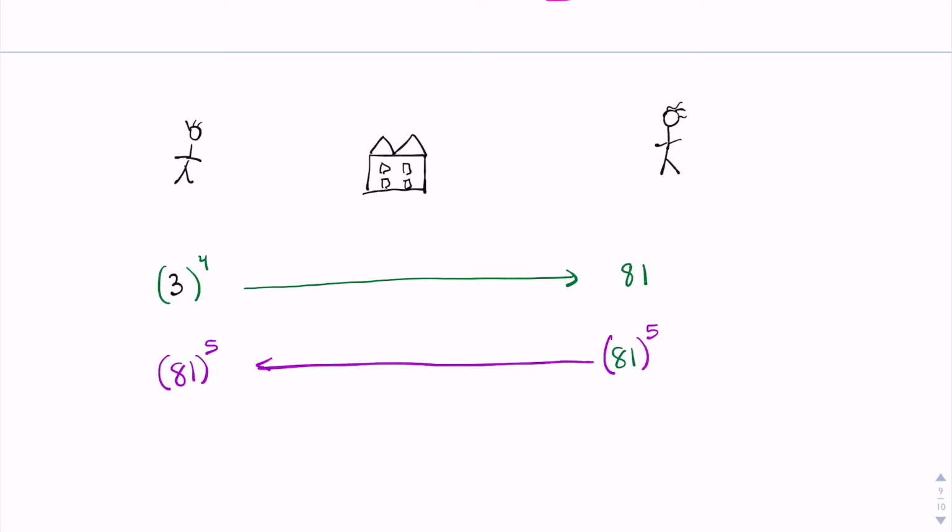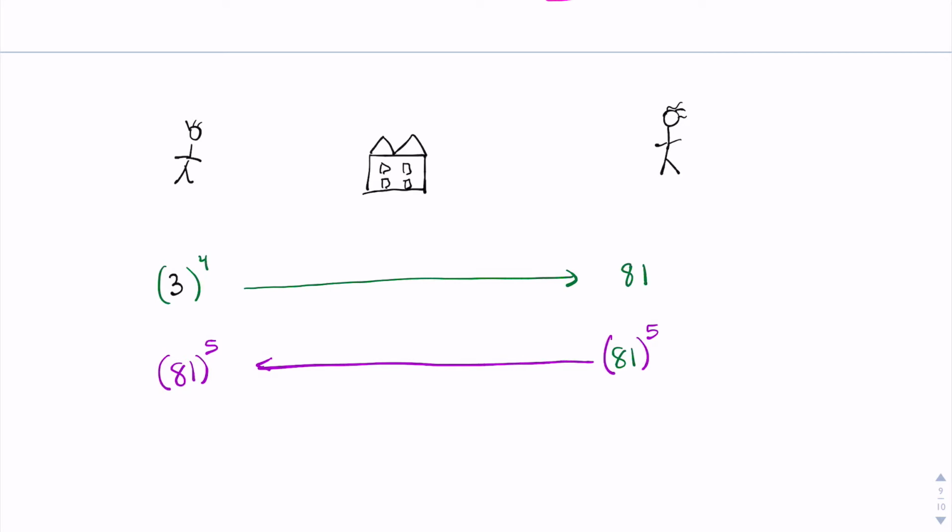And you see this huge number on the screen, and you have no idea what his code is. You don't know, but you know what your security code is. You know that from the very beginning, the message was 3, and you raised this to the 4th power. This is your little code. Can you undo that code?